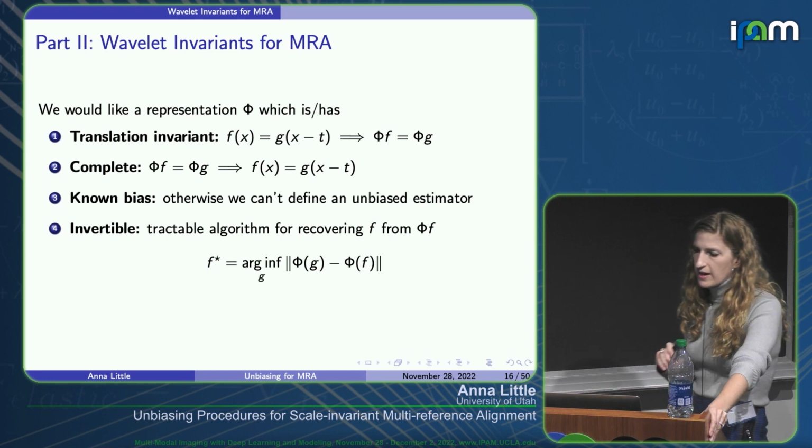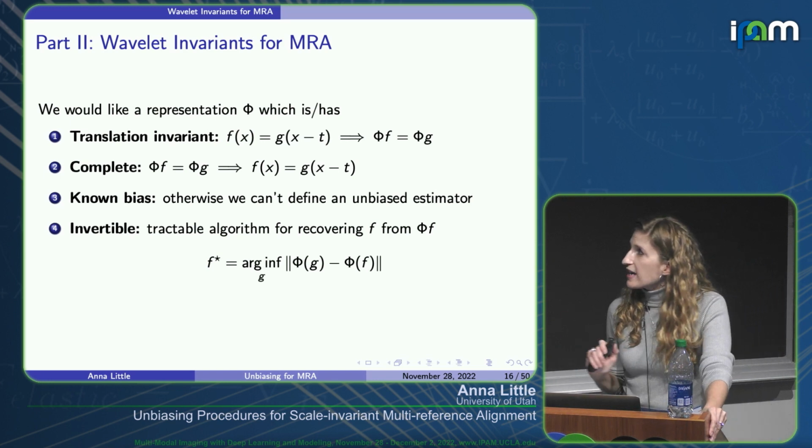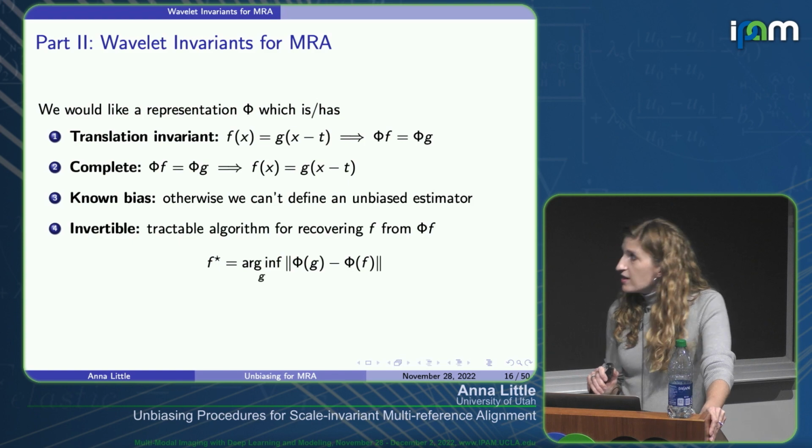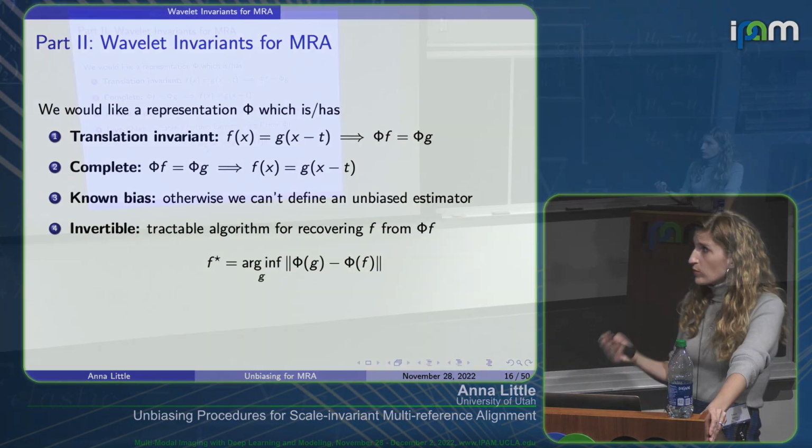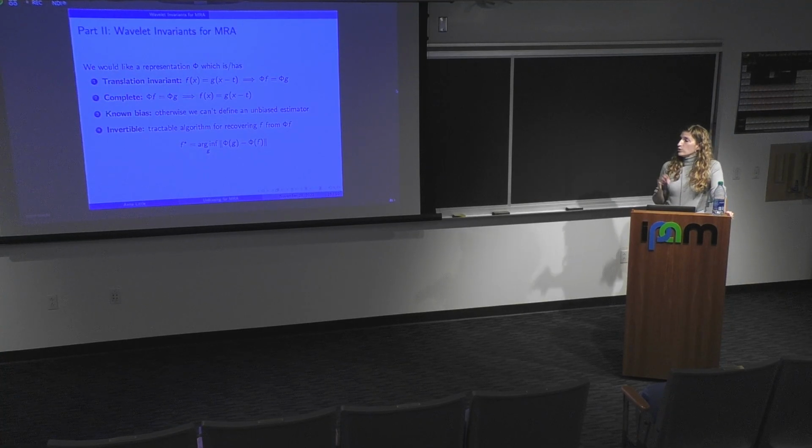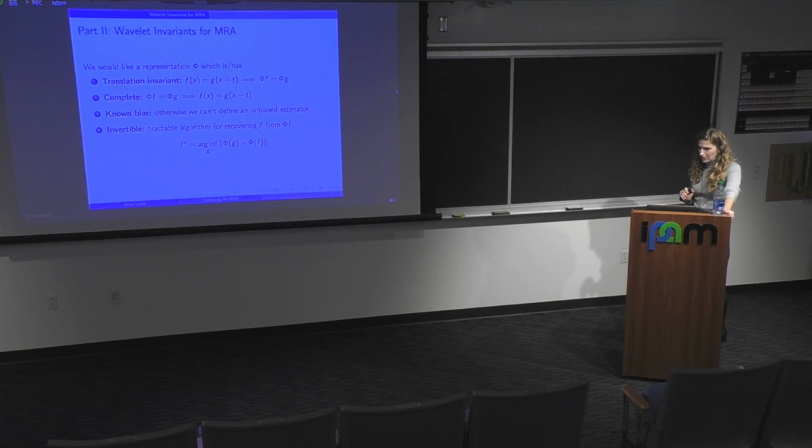Okay, so this is transitioning into part 2 of the talk, which is exploring one representation using wavelets that you can try for analyzing this problem. And first of all, let me just put up a little wish list of what we would like in terms of a representation. Ideally, our ideal representation, phi, would have the following properties.